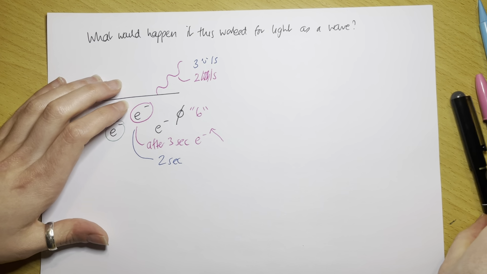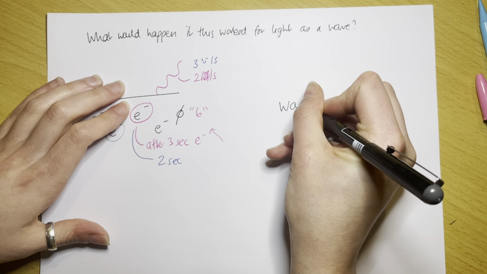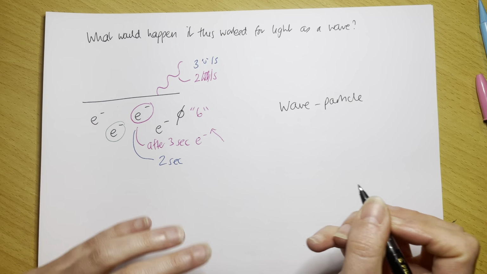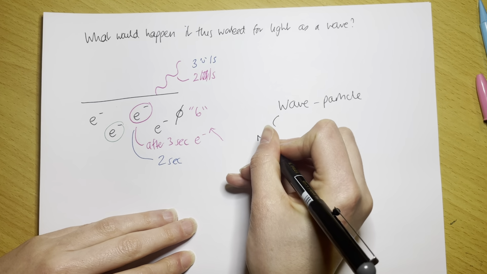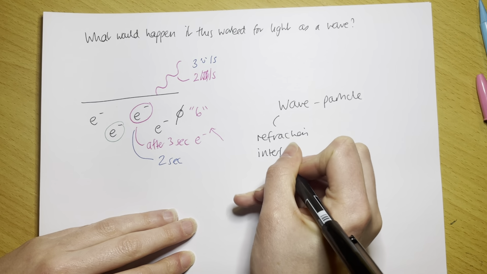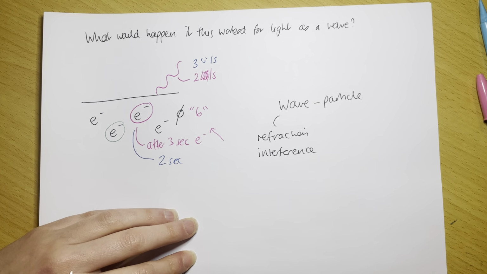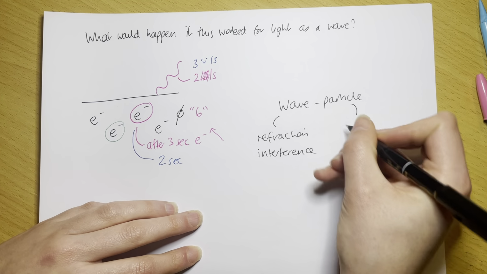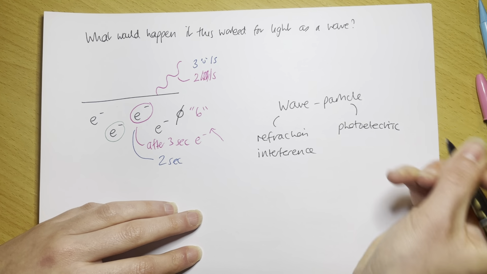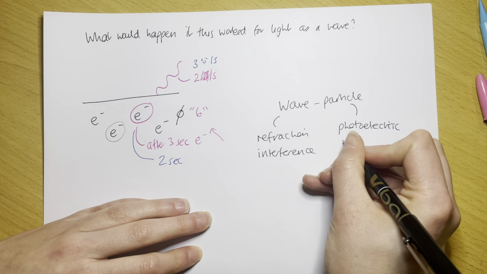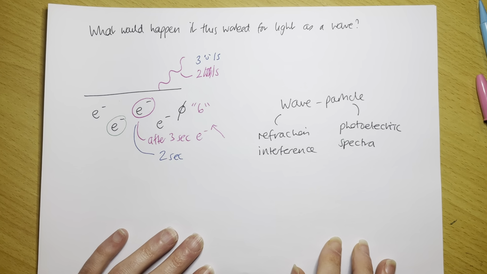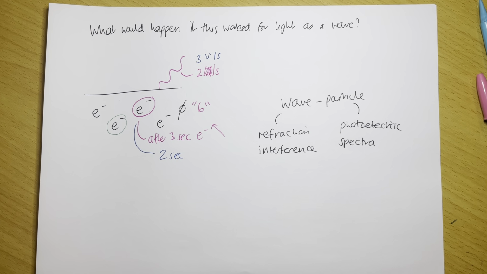And this is very important to think about: it's something called wave-particle duality. Sometimes light acts as a wave, for example, refraction. That's very much a wave property. Interference only works if light is a wave. But sometimes it acts as a particle. And the evidence for that is the photoelectric effect, and also spectra, which we're going to look at in another video, so feel free to go and have a look at that one. Now, this wasn't hard enough, was it?